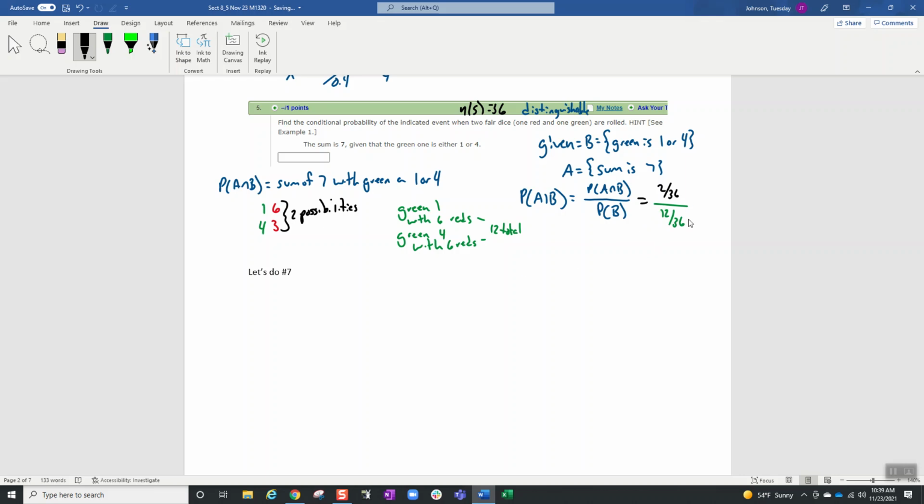But check this out. When we divide by a fraction, we can multiply by the reciprocal. The 36s cancel out. 2 over 12. I was thinking ahead. All right, multiply straight across after we cancel. 2 over 12, which is 1/6. Because this decimal is horrible, it's 0.166666666. It doesn't tell you how to round, so you don't round. You leave it as 1/6.